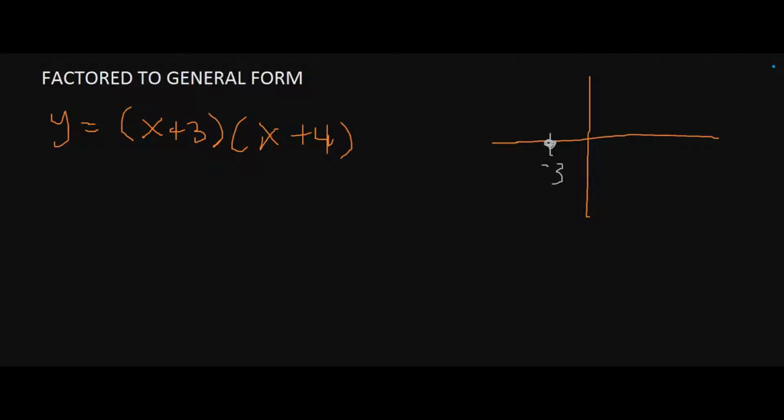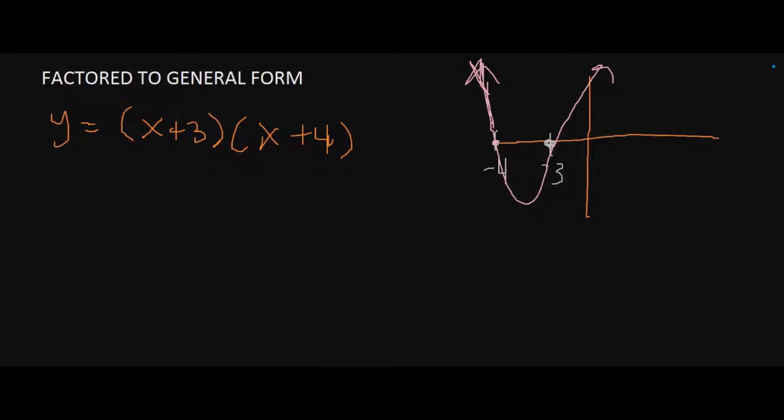Well, you look over here, we have x plus 4. So that's telling us that my root is located right there. Oh, maybe I'll draw that a little less profound. Here we go. Right there at this location, and this is negative 4. All right, so that's what factor form tells us about a quadratic equation. So it's probably going to look something like this, right? I'm not 100% accurate on where the vertex is or the y-intercept, but it's going to look something like that, right? Just like a little U shape, and it crosses right there at these intercepts, right?